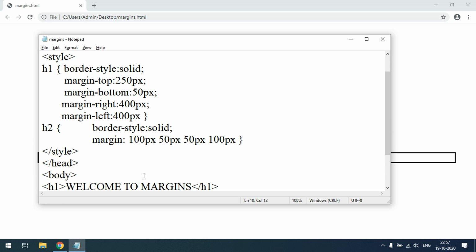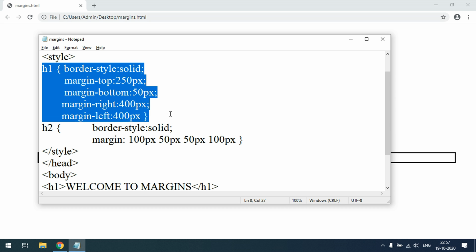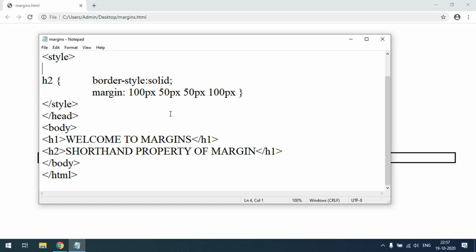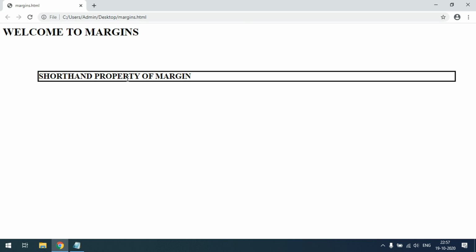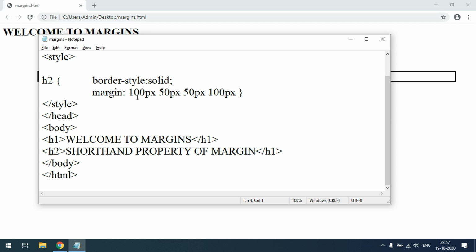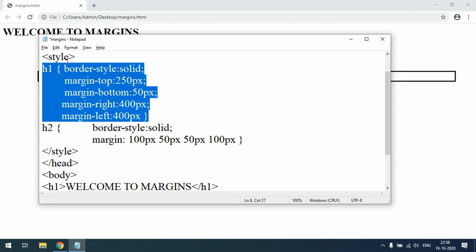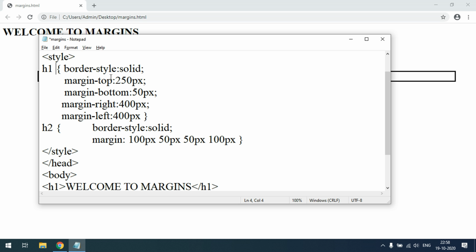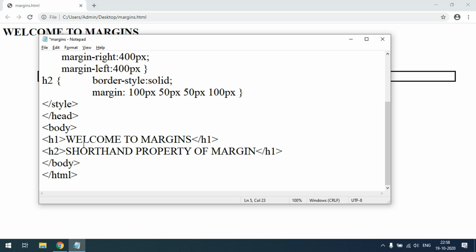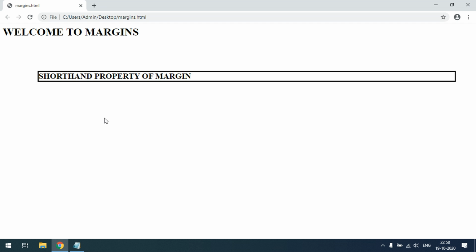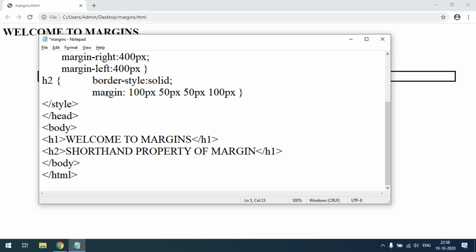So you can observe, already the top margin was 250 pixels. From that 250th pixel it will take the 100 pixels. And if you remove this, you can observe it went up here. The top margin is around 100 pixels. Previously we were taking the h1 with a 250 pixels margin-top, so it was already at the 250th pixel, right? From there the second tag is having 100 pixels.